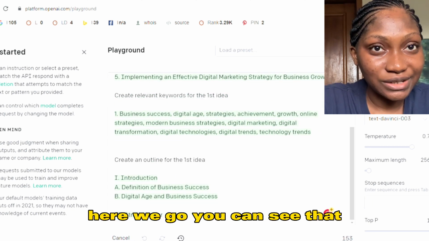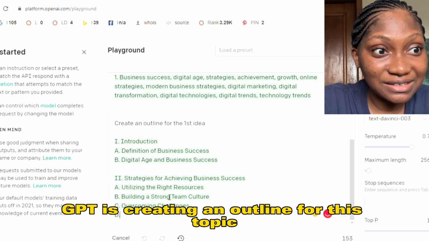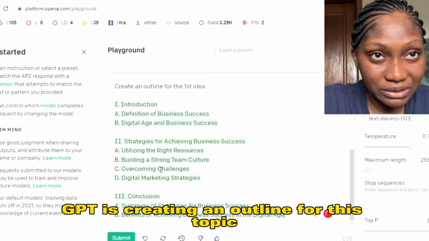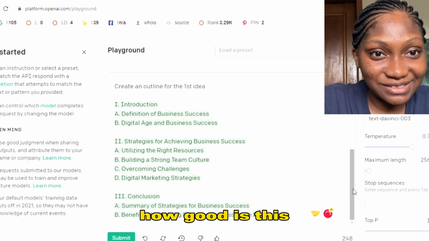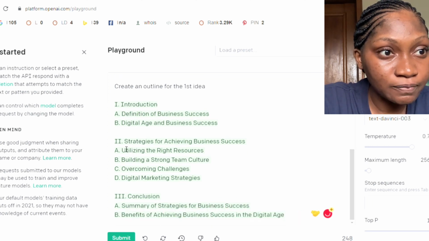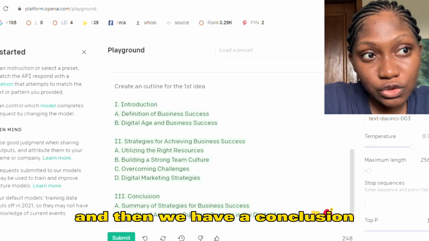here we go. You can see that ChatGPT is creating an outline for this topic. How good is this? Here we go. We have the introduction, then we have the body, and then we have a conclusion.